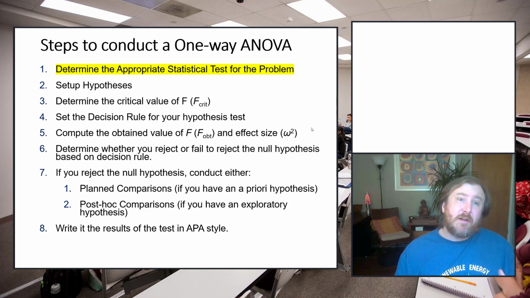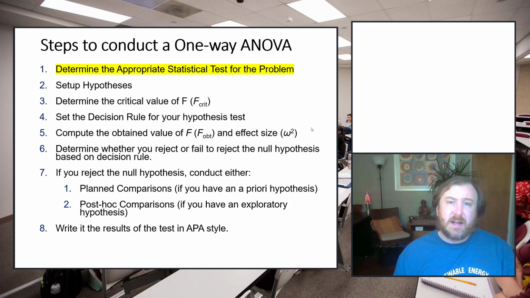And since we have a 4-level independent variable and a quantitative dependent variable, we know this is going to be an ANOVA. So the next step is we need to determine, is this a between subjects or is this a repeated measures design? So we determine that. We can see that the high school students were randomly selected and then randomly assigned, each to one group.